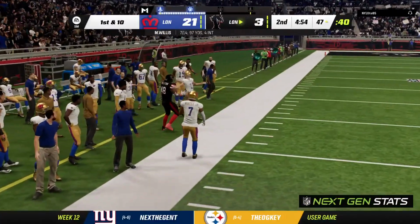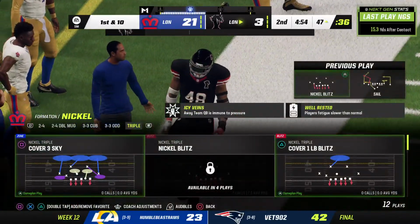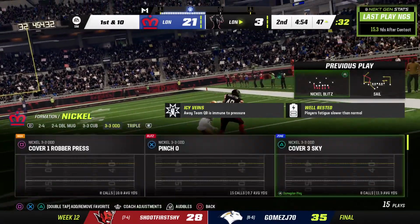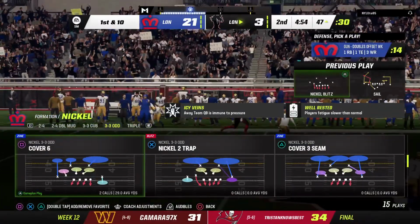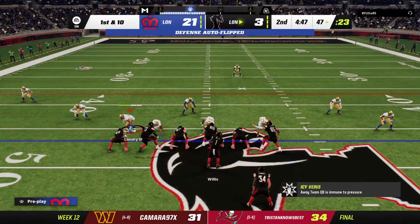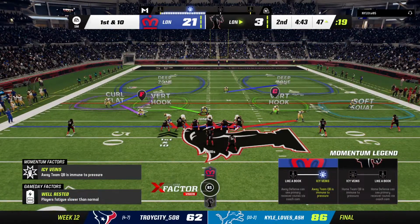And he'll take this to the other side of midfield before going out of bounds. Another first down as he went right back to the same well, this time for 17 yards. When you get a big tight end like this, sometimes it takes more than one man to bring him down. Oftentimes, your best bet, just jump on and hold on and wait for your teammates to arrive to help get him on the ground.